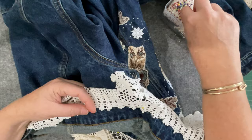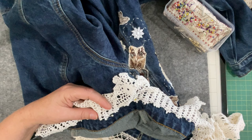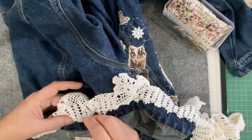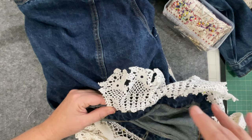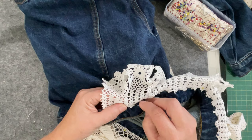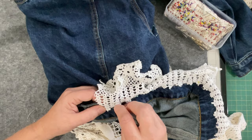I love it. I think too, I was telling my friend, I'm not going to do too much more embroidery. I think that's the tipping point for me to actually wear it. If it becomes something full on, I just think it's going to be limited in what I can wear it with. At the moment, it's just a blue jacket with a hint of something on it. If I was to go full on with birds everywhere, I'd probably only wear it with a white top or a black top, a navy top and jeans. I couldn't put something underneath other than something plain. Does that make sense? I don't know. Maybe I'm overthinking it.